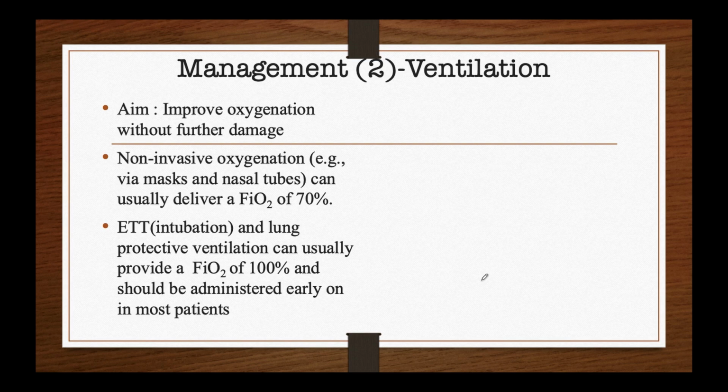It is important that we initiate ventilatory support as soon as possible. And so the continuous positive airway pressure, or the CPAP, may benefit most patients who are having acute respiratory distress syndrome, especially in mild cases. And so in such cases, we may give non-invasive oxygen, such as through face masks and also nasal cannulas. And when we are giving oxygen through these media, we are delivering a fraction of inspired oxygen at a rate of 70%.